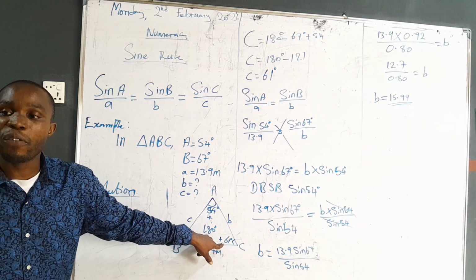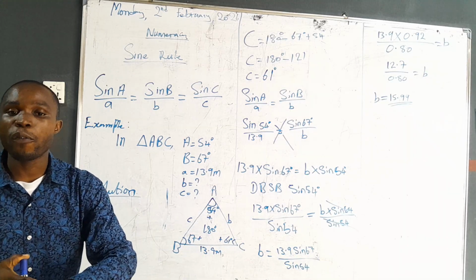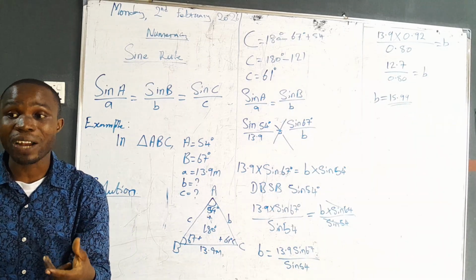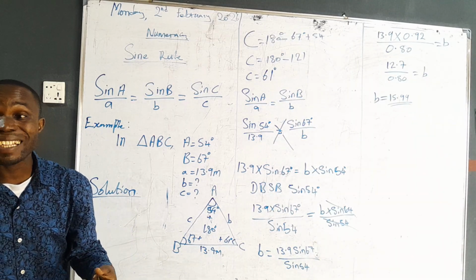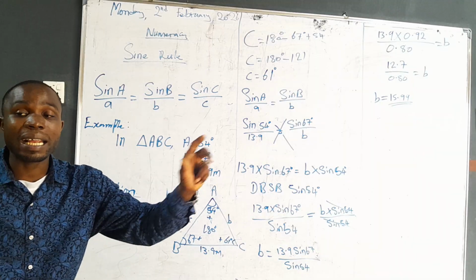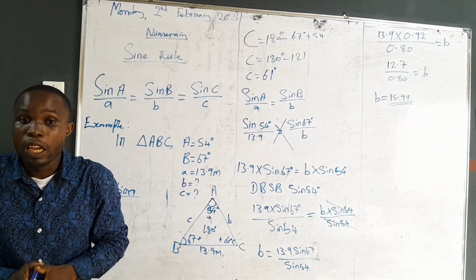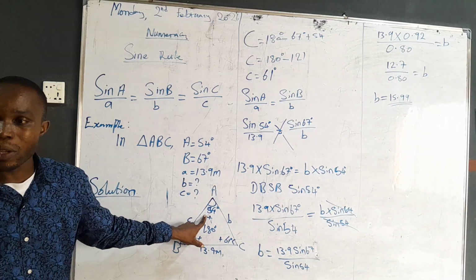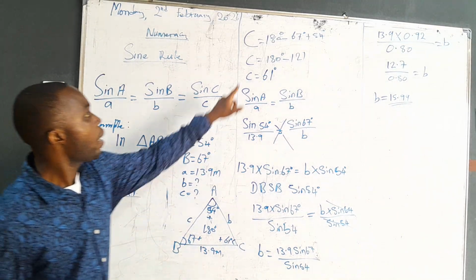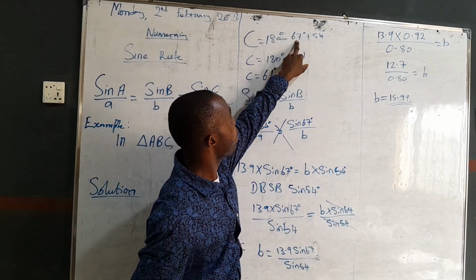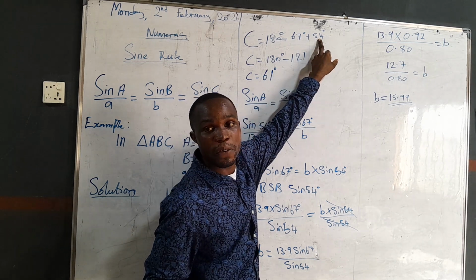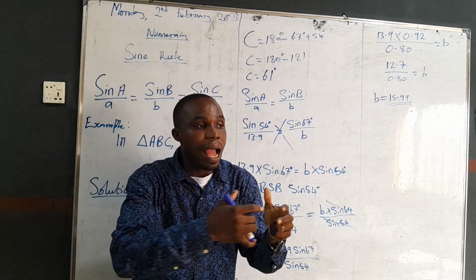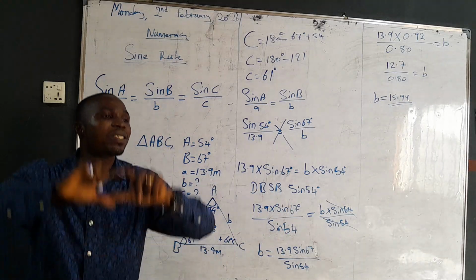And we were given 2 of the angles. It is a rule that the sum of angles in a triangle is what? 180. That's the total. When you add the 3 angles in a triangle, it will give you 180. So now we are given 2 of those angles, which is 67 and 54. If we add the 2 we are given together, we have now removed it from the total.